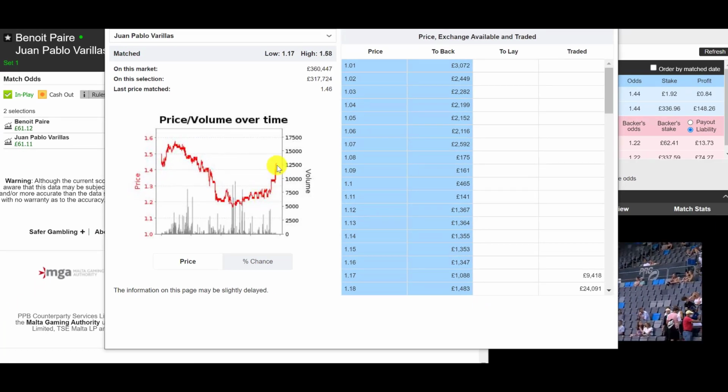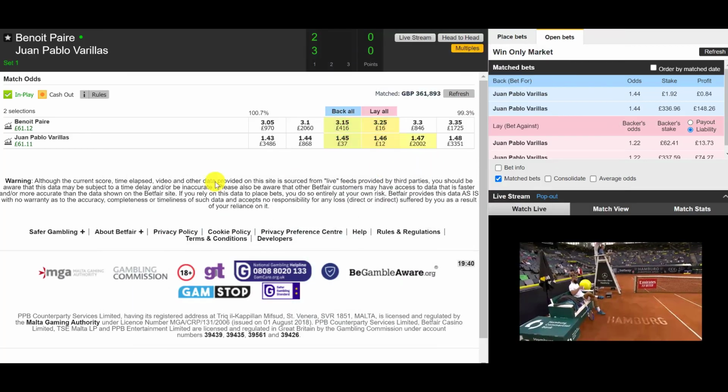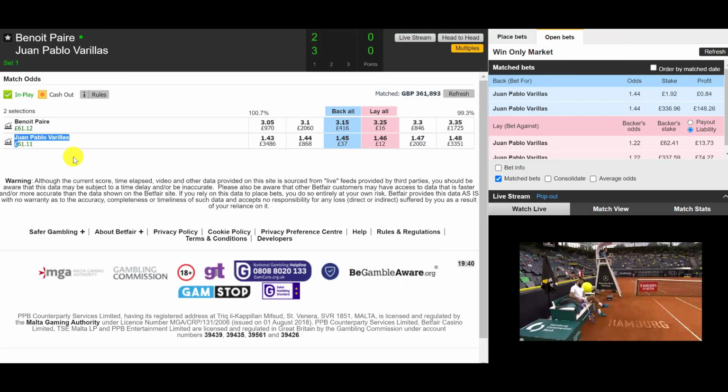As you can see, it's now shot up. Okay, so obviously we knew we were getting in around that 1.22. Worst case scenario, it's probably not going lower than 1.1, and that's in the worst case scenario. But in the best case scenario, it can go up much higher. If that break back happened later on in the first set, then it would have been an even bigger profit. But it was relatively quick, so we just have to be happy with that profit there.